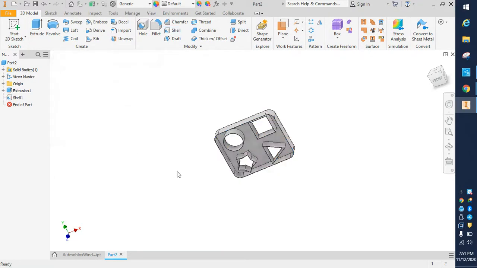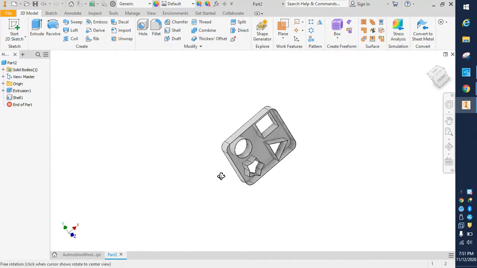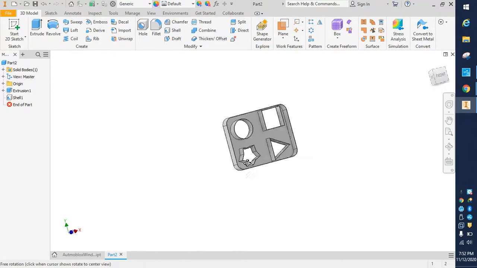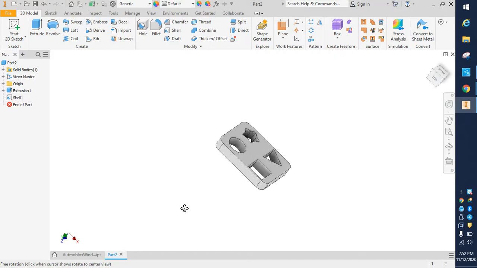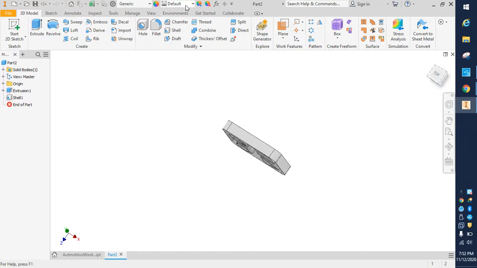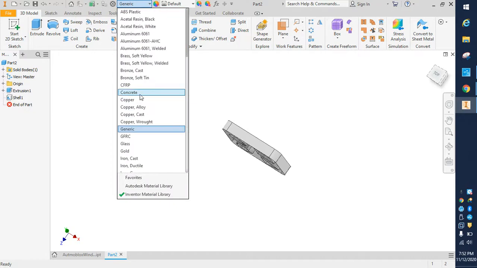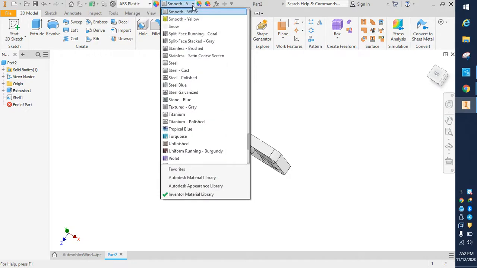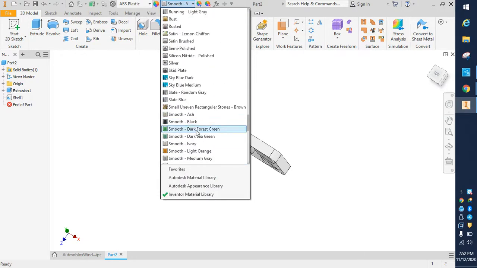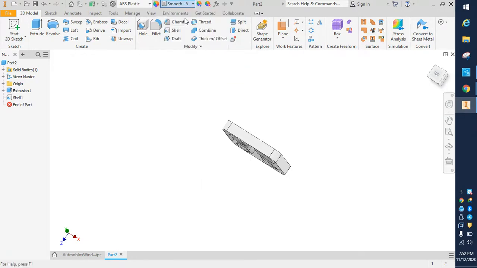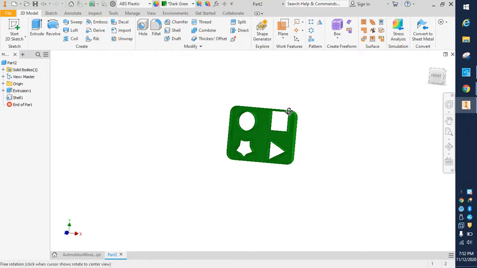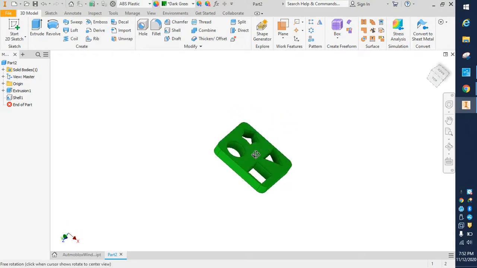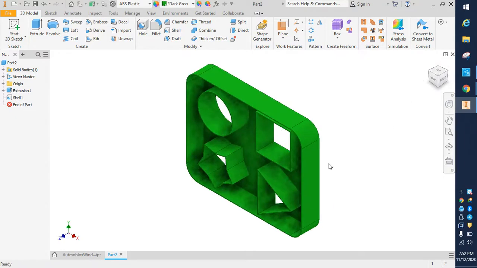And just like that, you've got your part drawn. Shelled it out, so we're using less material. Remember, our Automoblox is green, so we can have some fun, and we can make that material ABS plastic again. And we can also make our color green. If you remember from before, I think it started as a dark green. And just like that, there is our passenger base. We can go ahead and hit the home view, and there is your passenger base.